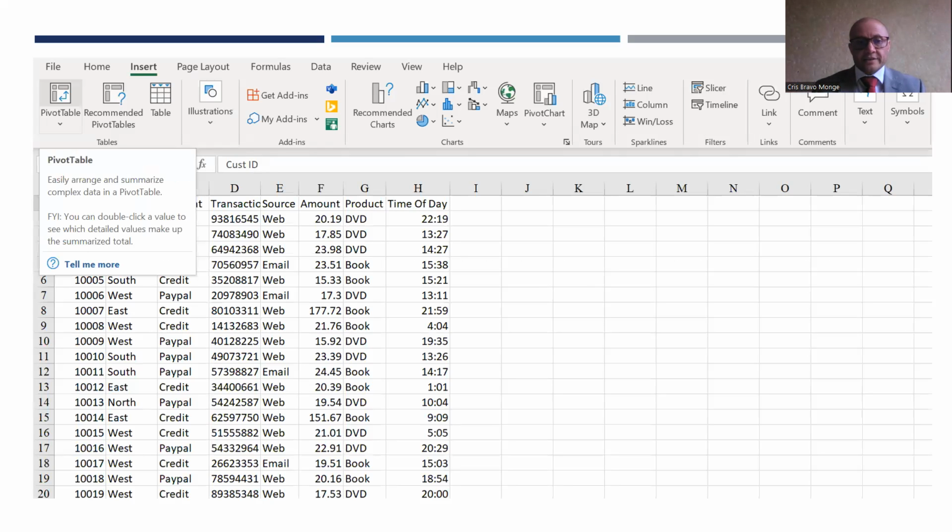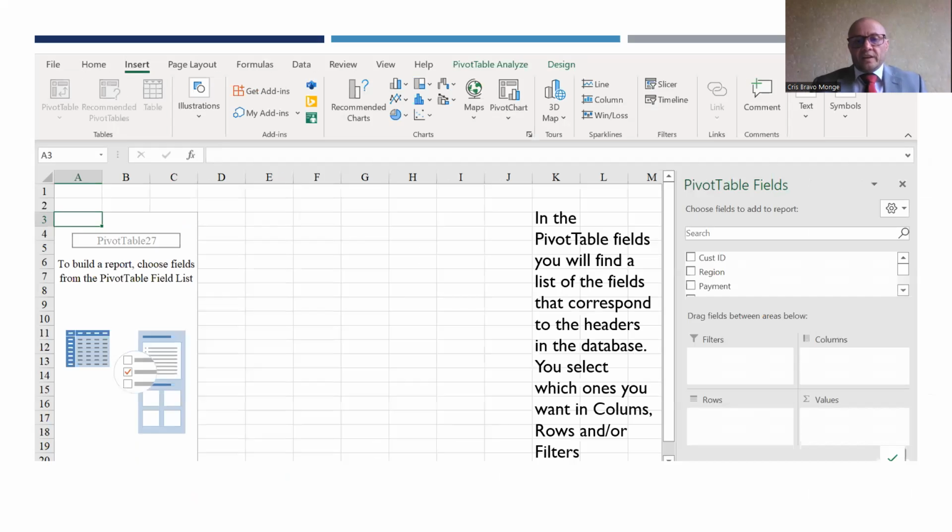You're going to open sales transactions. And we're going to go to insert. And when you click on insert, you're going to see the menu opening up the options of pivot table and recommended pivot tables. In pivot tables, if you create one, it's not going to use a recommended one, it's going to give you the pivot table fields. Every column that you have in your data set is going to be displayed here under pivot table fields. And then you can choose which ones you want to use as rows, columns, values, and filters. I'll show you that.